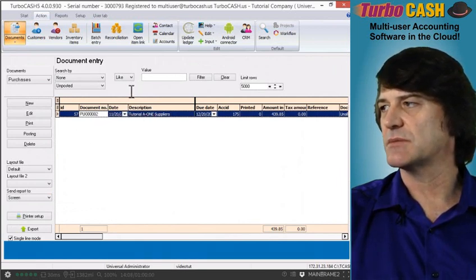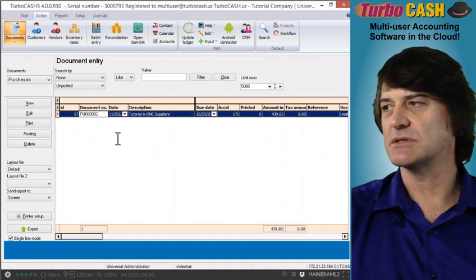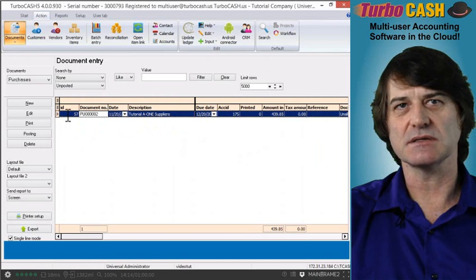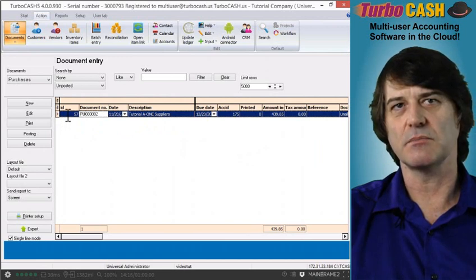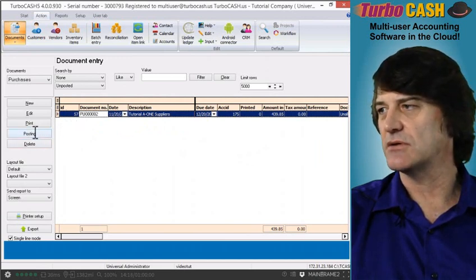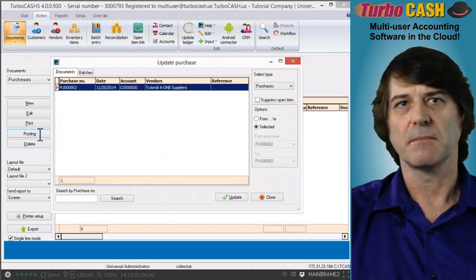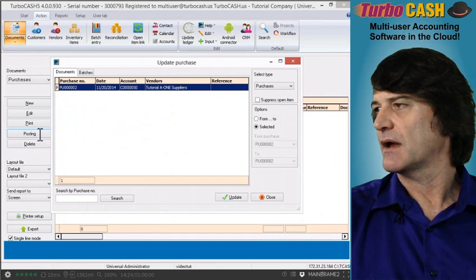Or you can just simply go now and post this to your books. So it's important that this is not actually in the books at this stage, and you do need to go through this process of clicking posting. And then it brings up this update purchases dialog, and you click update.